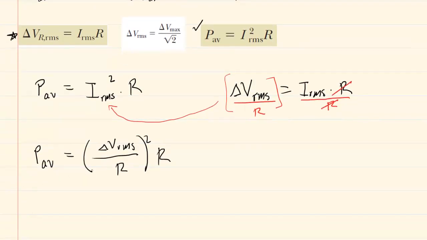We will go ahead and square both the numerator and the denominator. So we have average power equals delta V_rms squared divided by resistance squared times resistance. You may notice that a factor of resistance cancels. So you're going to cancel that resistance, cancel one of the two resistances here. So you're left with just R in the denominator.